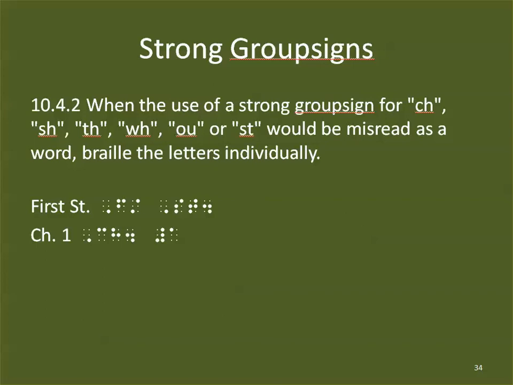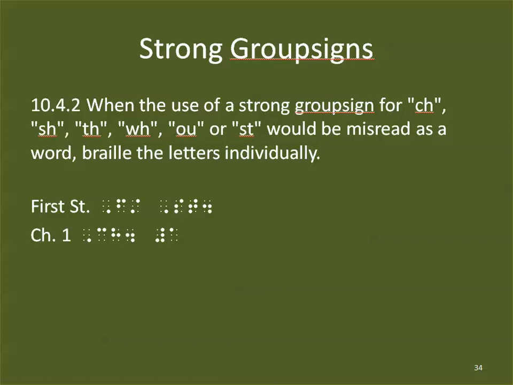So I just listed the rules for you in that previous screen, but now we're going to go more in depth. And this first rule about being misread as a word is in the instance of, say, street, abbreviated as ST. As we can see, we have a space and a capital indicator, which does not affect standing alone status. A period does not affect standing alone status, and presumably there's a space after the period. So the ST is standing alone, which means it would be read as the group sign still. We don't want it to be read as still. We want it to be read as ST. So we are going to spell out ST when we mean street.